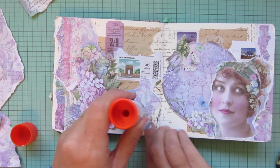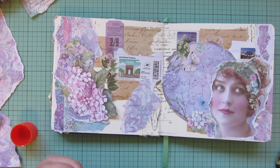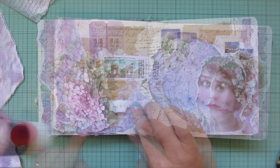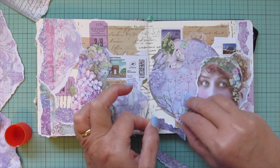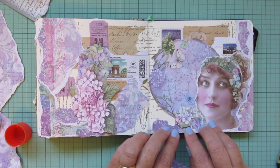I'll add this little bit of dark down here as well. I'm going to add some of this on this side as well. Peel that back up a tiny bit and tuck that under.